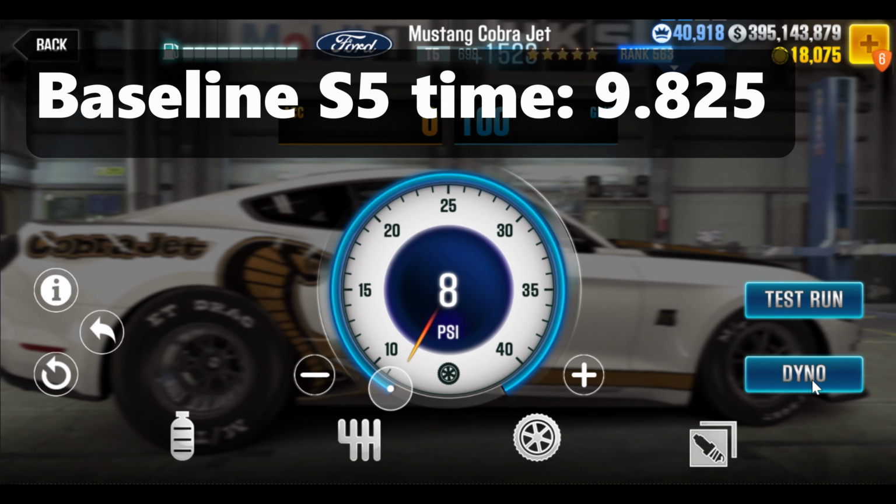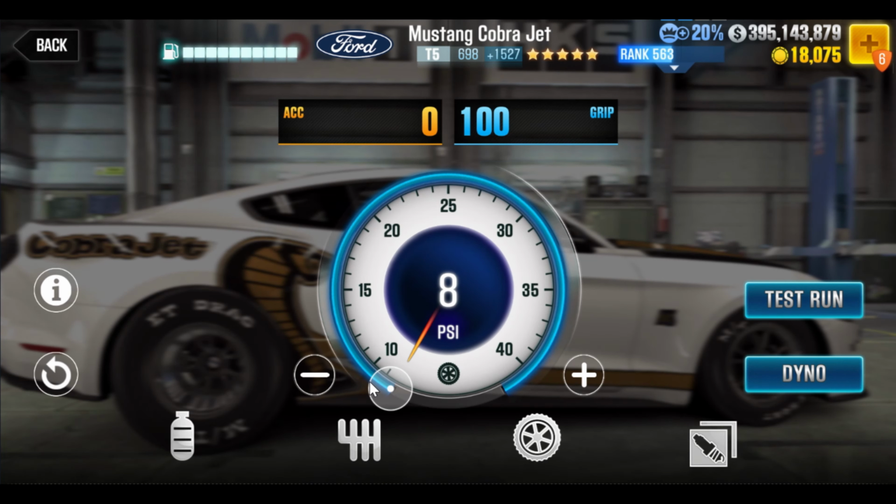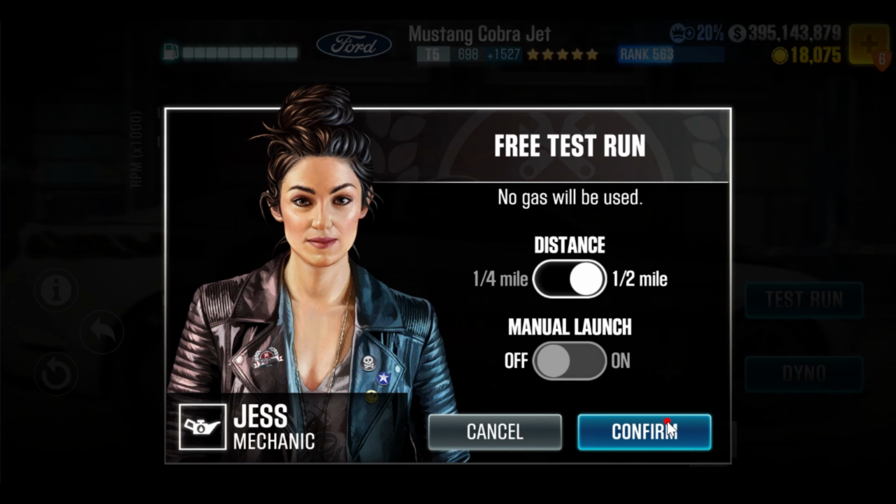Now, grip is 0 to 100. It seems to like high grip, and it's only 3 gears, so launching perfectly would make a big difference in how this car operates. It's a little finicky when it comes to launching, and if you launch it off of perfect, either late or early, it could hurt you. Now, as the car gets more upgraded, some of this will change a little bit, but generally speaking, it's a pretty straightforward car to drive. You would launch it perfectly and then go from there.